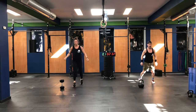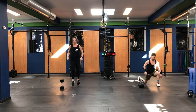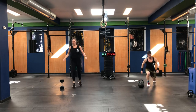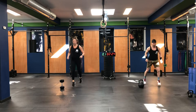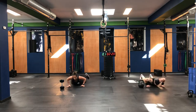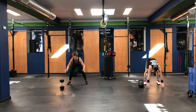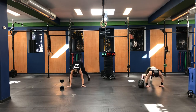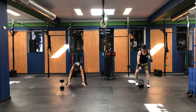Remember, we're resetting at the top. At some point, your range of motion may increase. You can see Coach Gav, his knees are doing a lot better touching the floor right now. That's just getting warm. All right, good stuff. Nice, they finished 1 round in about 40 seconds, so they're on pace for just about 5 rounds, which is exactly what I was looking for.